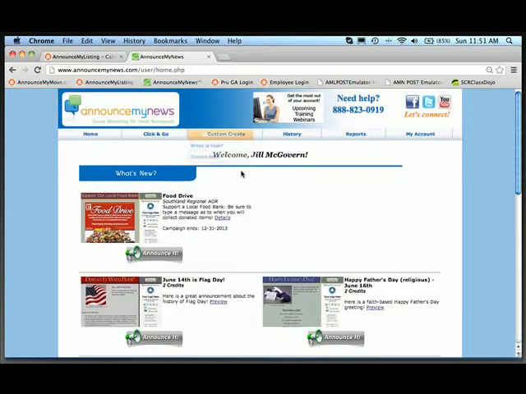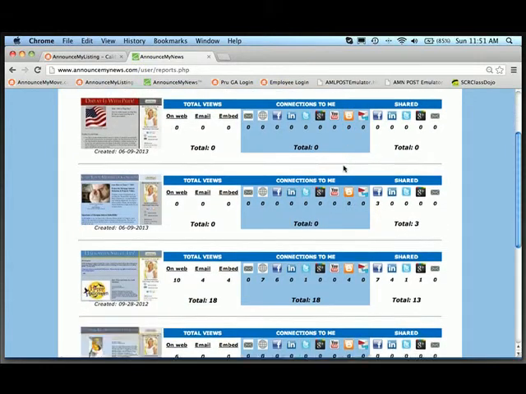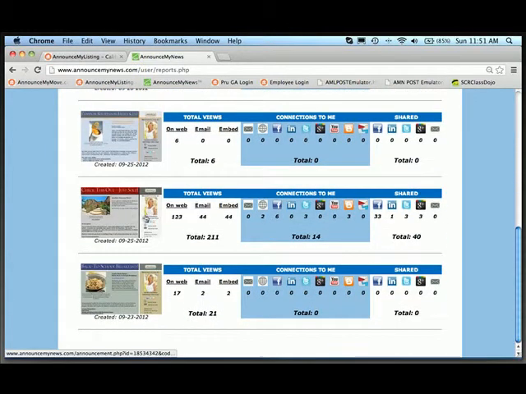All right, so let's go back over to this home page. I want to show you reports. Now, under reports, you have both Announce My Listings reports as well as Announce My News. We're tracking quite a few things for you. Let's throw it into that just sold announcement. We're tracking how many times your announcements are being viewed.